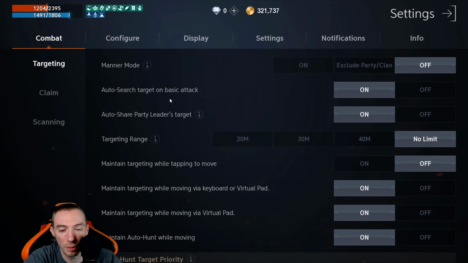Auto search target on basic attack, I leave this on because if you turn this off, it's not going to auto search a target when you're doing a basic attack. So you just want to leave that on. Auto share party leader's target. This is something you would also want to leave on if you are in a party. That way it's easier and everyone can attack the same target. Or you could turn this off if you want to have everyone farming their own monsters. So that's one thing to keep in mind. On if you want everyone to attack the same target, and off if you want everyone spread out, with one person attacking one monster and another person attacking a different monster.